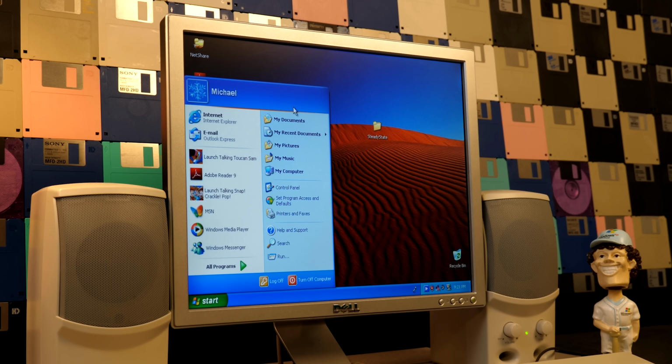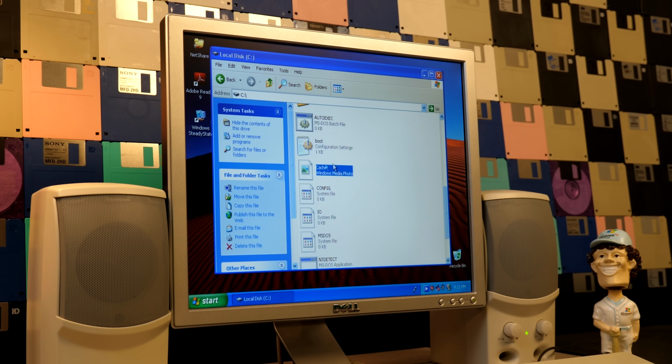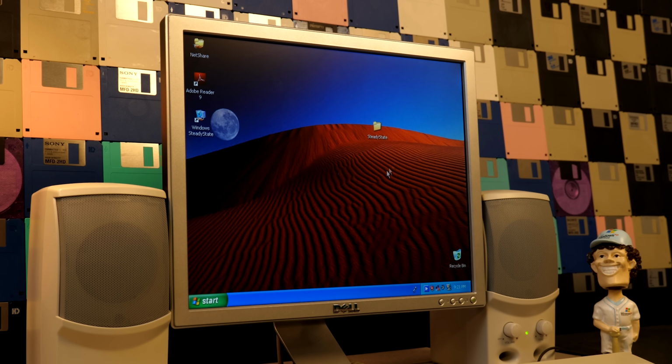All right, and after another restart, you can see we are totally back to normal. So I gotta give props to Windows SteadyState. It definitely makes it difficult to get rid of this cache file. And even after deleting a bunch of system files and restarting, we are able to just revert back to that old hard drive state, which is pretty awesome.